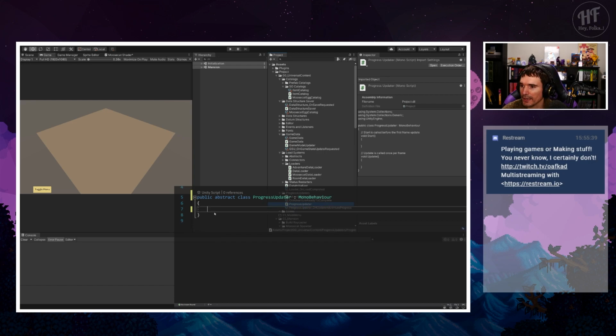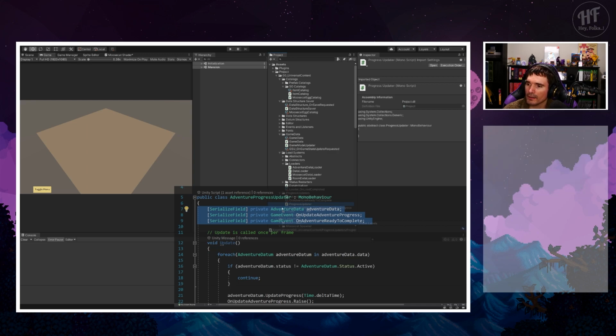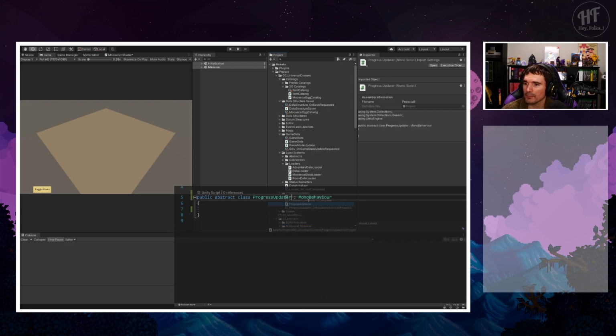So as mentioned prior, I need to make a sort of genericized version of this content, and trying to think, for progress updaters, am I ever going to expect more than one data structure? Probably not.